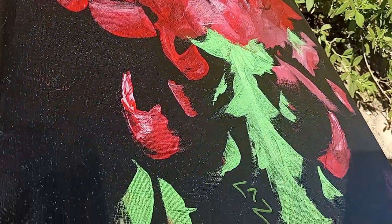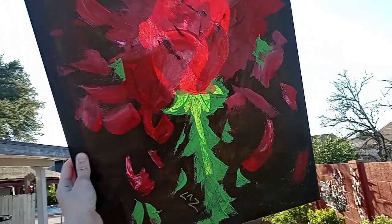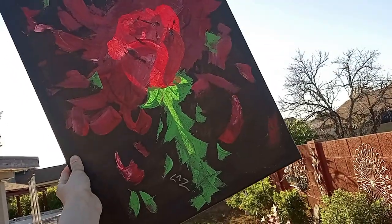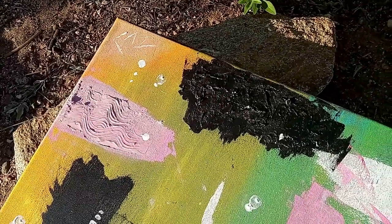Well, that music was interesting, but I feel like it matched my chaotic vibes today. And this painting here has a cool thing where if you put it against the light, you can see the rose.